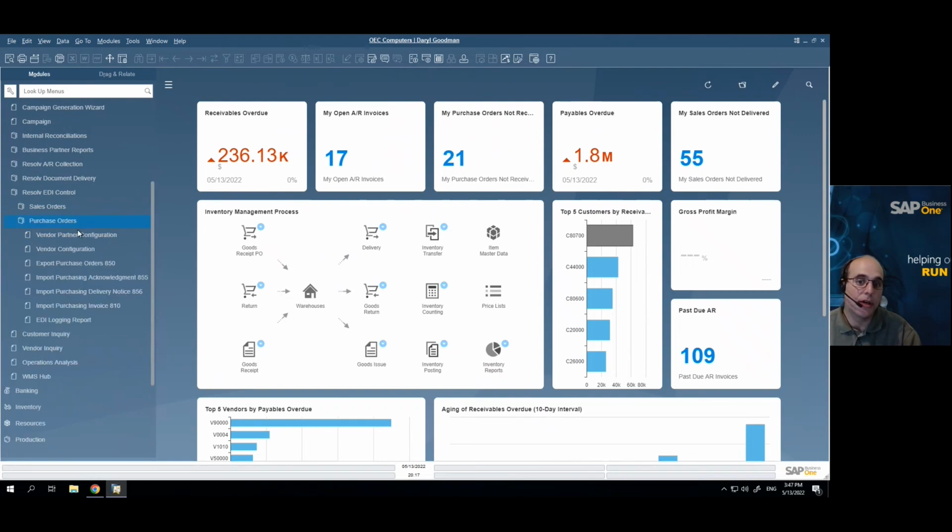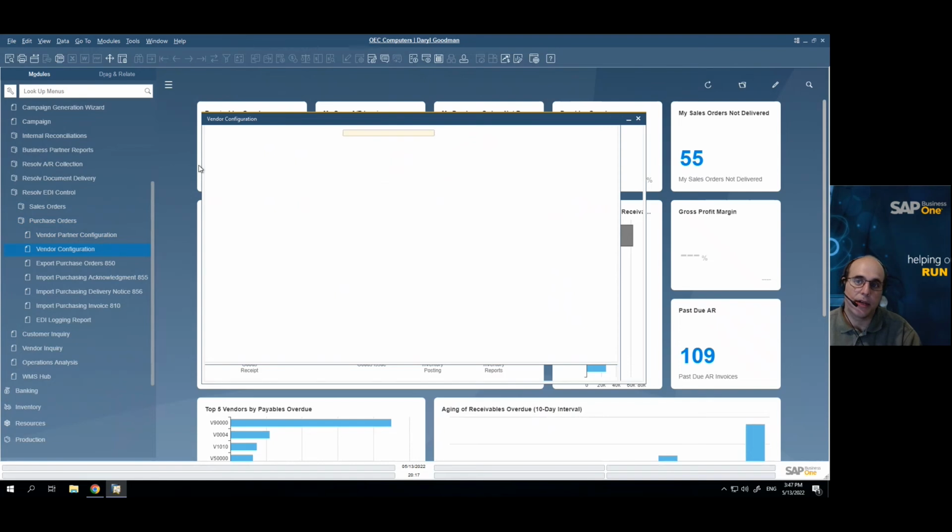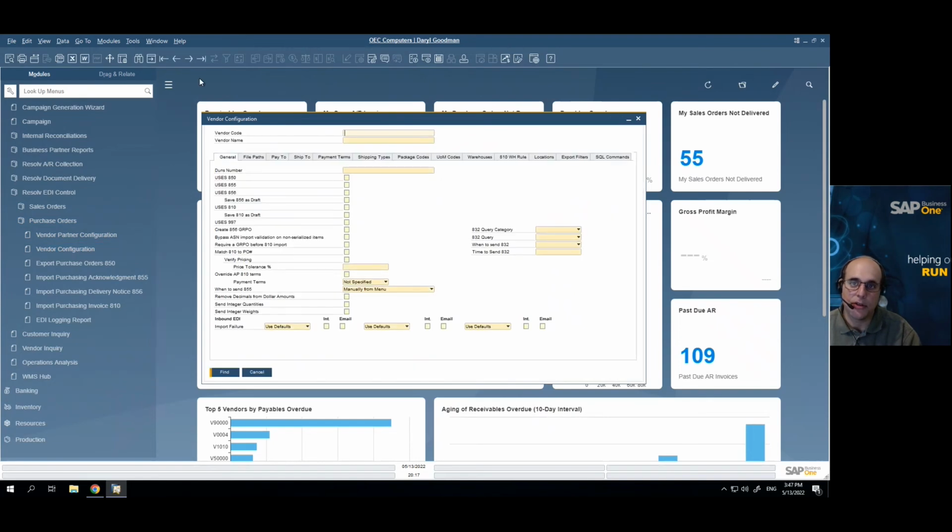And then, as I mentioned earlier, the same thing is true for working with vendors. If we take a look at a vendor configuration in here, you can see I'd be able to come in and choose a vendor. In this case, I'm exporting for Far East Imports, and I can specify that I want to send our purchase orders out to them. So we would use 850s. That way we can send our purchase orders out to our supplier. And from the supplier, we're expecting to get an ASN, which would come in as a shipping notification.